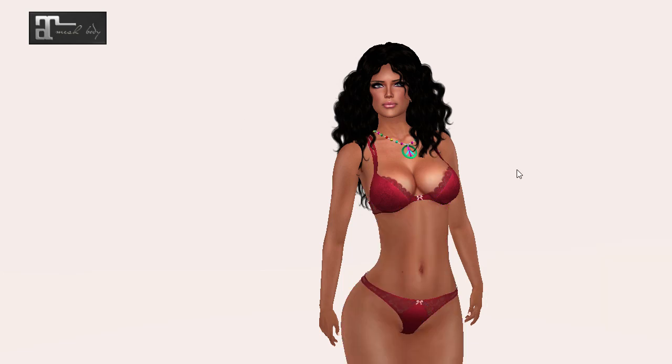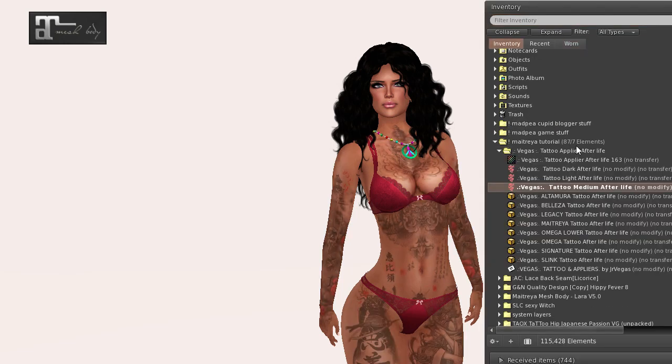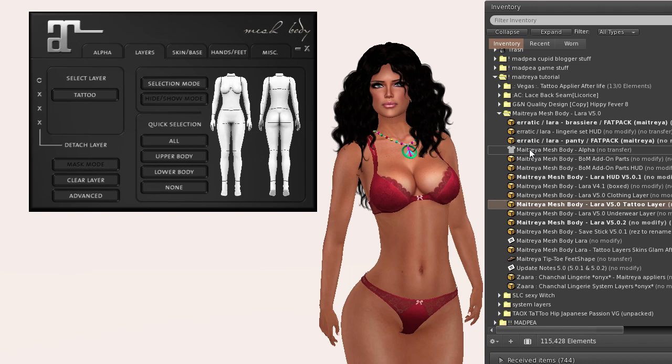I've just taken the clothes layers off. Now I'm going to put that tattoo on. There's the tattoo. I can't hide parts like I could before unless the creator has made them separate. Applier layers will still work on Bakes on Mesh, so you could just do your selections that way.